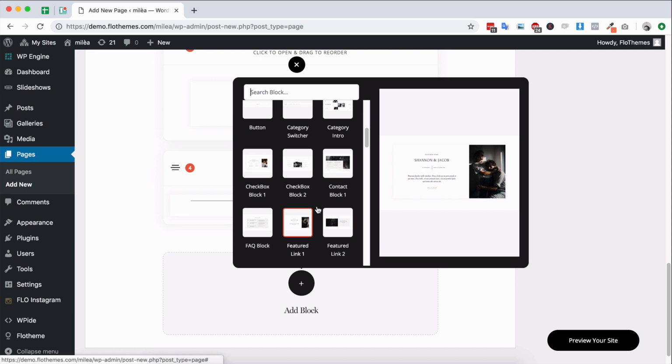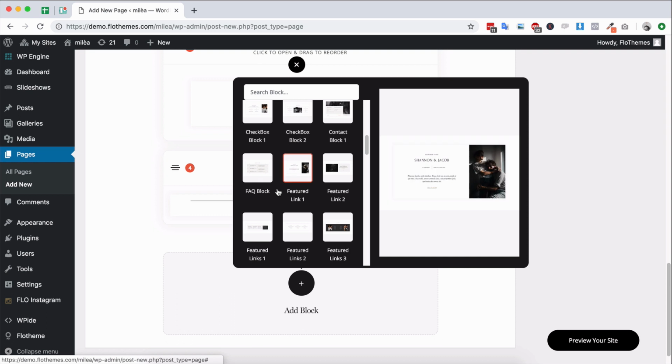You should have FAQ blocks, so again, if you have commonly asked questions on your site, you can answer those and then turn clients that are maybe unsure about contacting you into clients that really want to get in touch with you. And it will also help cut down on the number of questions you might have. We have image links or featured link blocks, so this way you can display links to different pages. That could be at the bottom of a page, inside a blog post, it could be at the top of a page. It's basically a great way to filter people through to different content and display it beautifully.